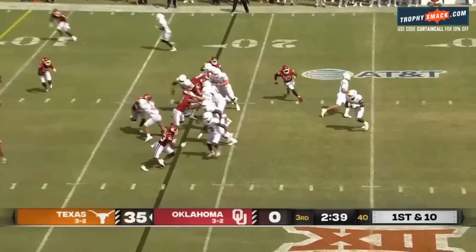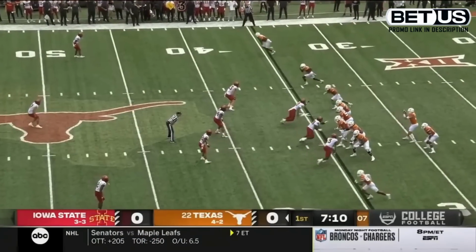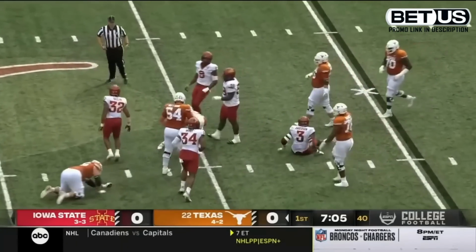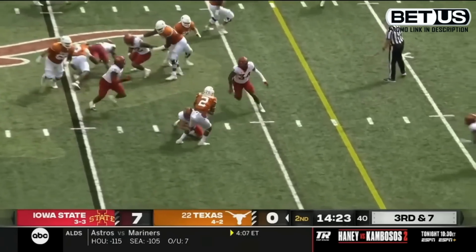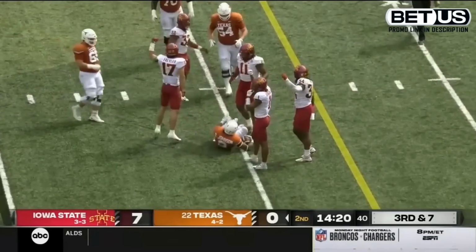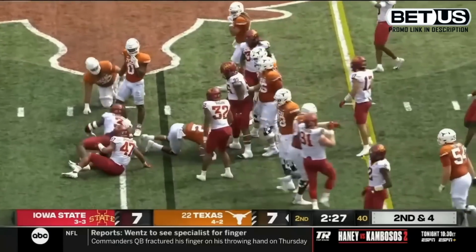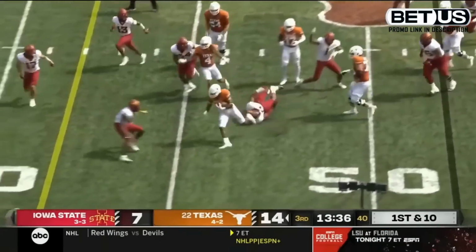A lot of people positively impacted by his presence. Johnson on the short pitch, just tackled. 7-10 to go. Ewers, little draw play. This is to Johnson. Here's Johnson this time, and Johnson short of the... And a boy, great three with that. Ewers, meanwhile, is connected on his last seven consecutive passes.